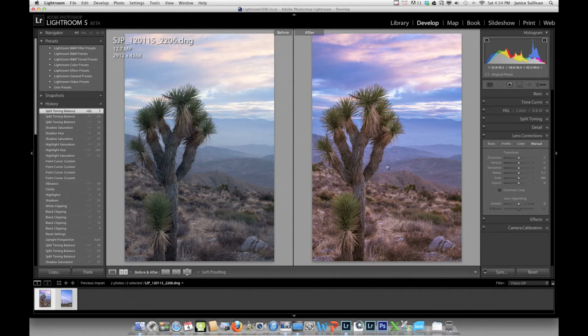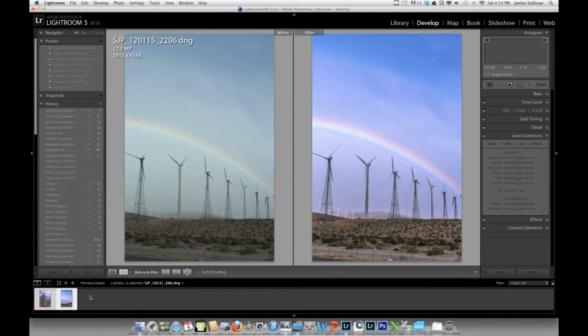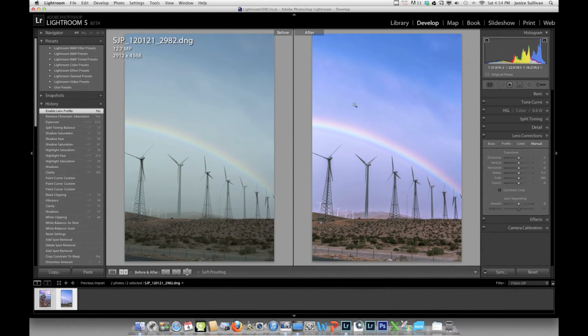Look at how beautiful the image is off to the right, and that's just using those basic tools. Now I want to show you something on the lens correction. So that's a different image. Let's go there. What I did with this image to the right is the same thing that I just showed you. Here is the before, and here is the after. And it's just so much better just by using those basic tools.